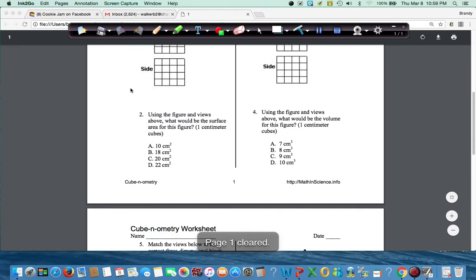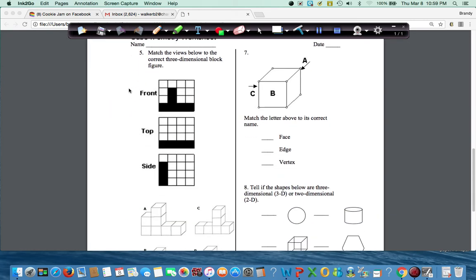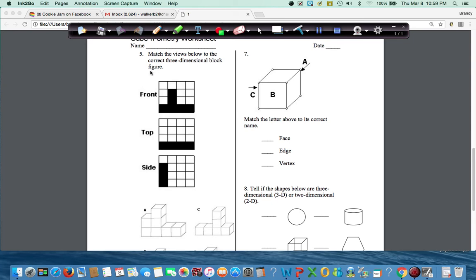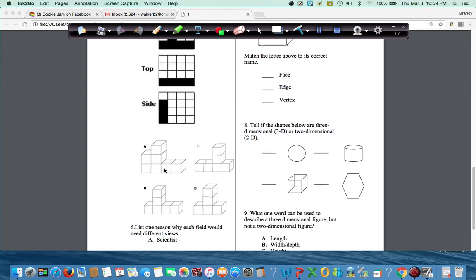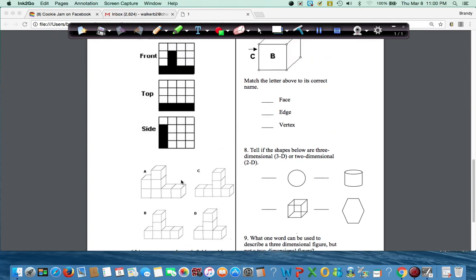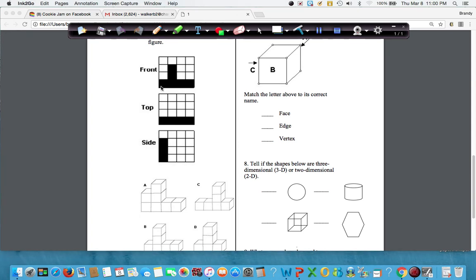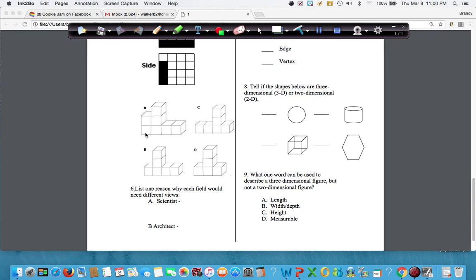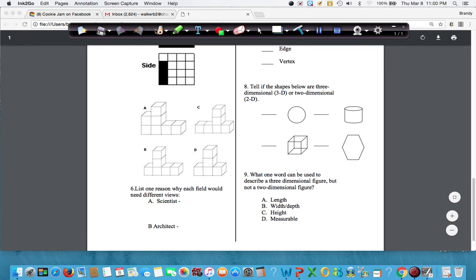Now let's look at the back side of your paper, the second one. And this one, number 5, gives us 3 two-dimensional views. We have the front, the top, and the side, and we need to match it up with a 3-dimensional figure that's already drawn. So let's see what we have here. Our front view needs to have 4 across the bottom, and then 1, 2, 3 going up this second column. So 4 across the bottom. I've got 4 here, 4 here, 4 here. Look, I've only got 3 in D, so that I'm going to get rid of right away.